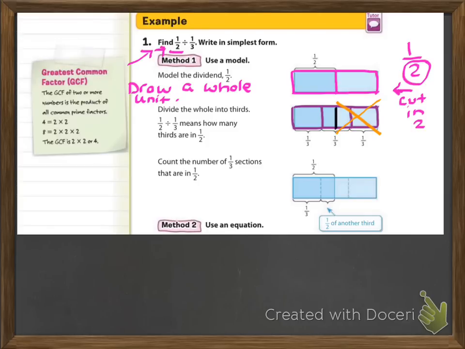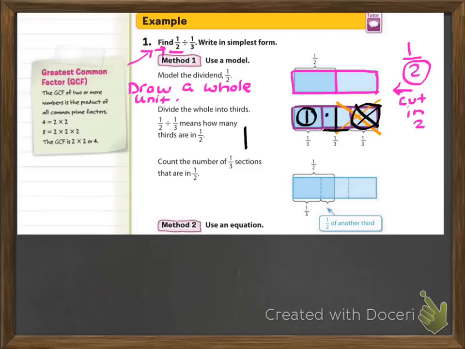See where that dark line is? That's where we're looking. So now we have, how many whole 1/3 pieces do we have? This 1/3 piece right here, that's one whole third piece. So in our answer, we have a 1 for sure. Do we have another whole 1/3 piece? We don't, because this one whole third piece isn't part of our problem. And this isn't a whole 1/3 right here. We only have this part.